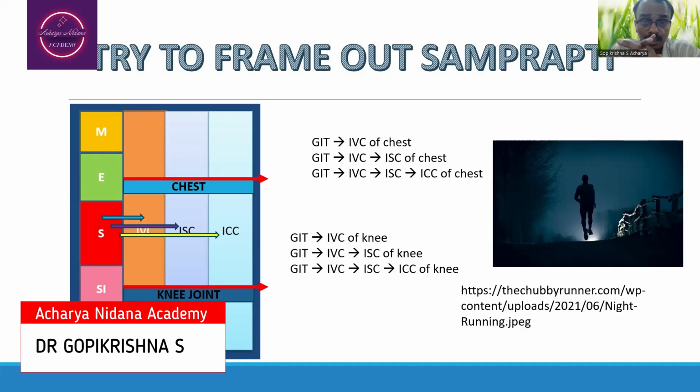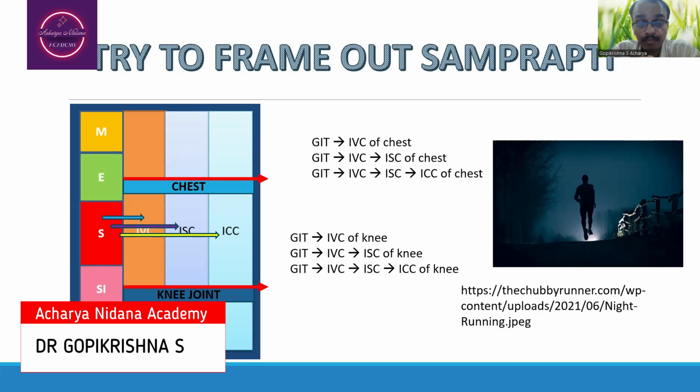Whenever there is the entry of the pathogens that may take place through the alimentary canal, then there may be a possibility of the pathogen entry that may take place from the alimentary canal to intravascular compartment of the chest in this particular example. When these particular pathogens are entering into the intravascular compartment of the chest, the next area where that may move into the interstitial compartment of the chest. And at last stage, there may be a possibility of entry of the pathogens that may take place into the intracellular compartment.